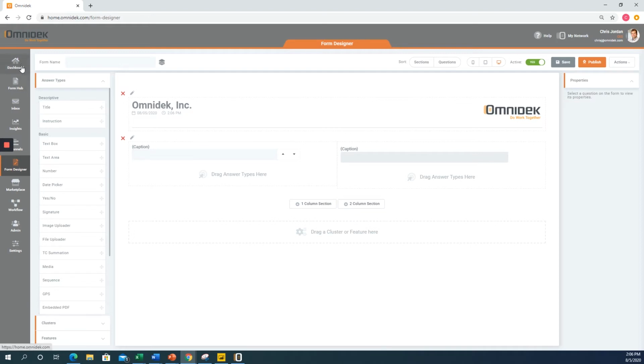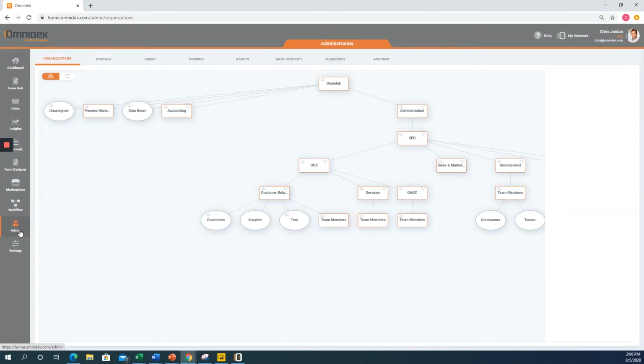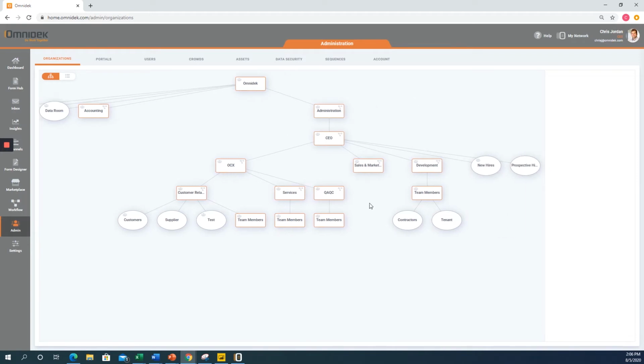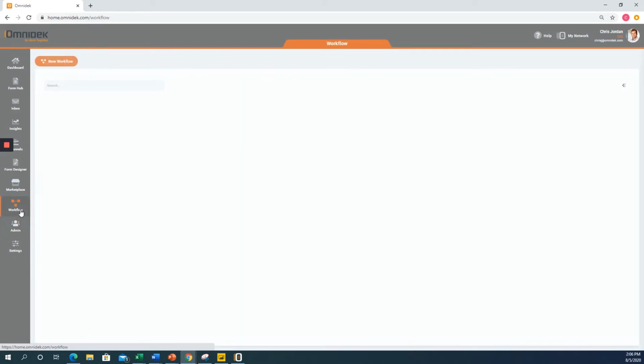Now, once I've built forms, I can build work processes, but Omnidec does an interesting wrinkle in workflow because we give you this hierarchy structure to build out for your own company requirements and helps you manage where people fall in regards to your organizational and hierarchy workflows. By setting this up, it makes building workflows very easy.